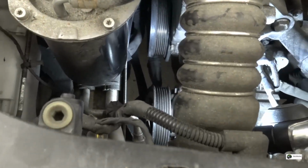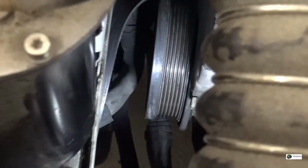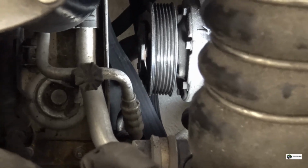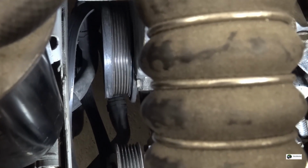So when the tensioner is removed, there's a little bit more space to assess the damage done, or the potential damage done by the pulley, and I really can't see any damage. So the bearing must have seized and the pulley immediately fell to the ground.